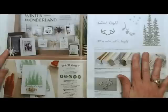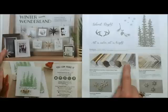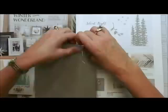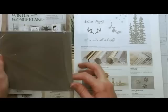Let's see. This tree here is a big hit. I like it. We have this Winter Wonderland Specialty Designer Series paper. It's in the black, gold, and Whisper White. And then we have this vellum, which I will show you. If I can open it. I haven't even. Yes, Memento ink does work really nice on the photopolymer.